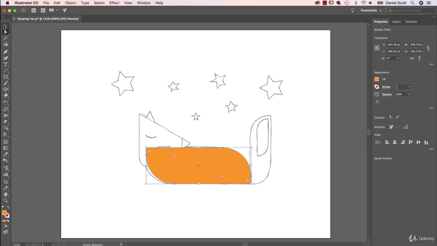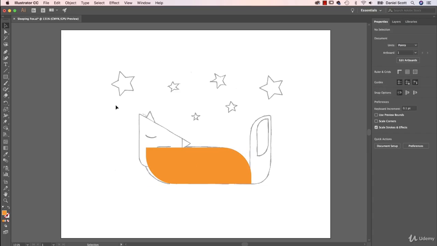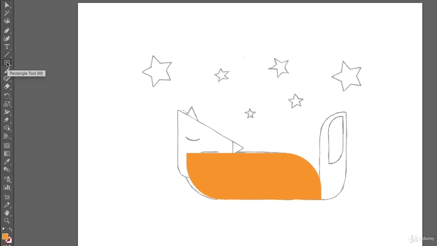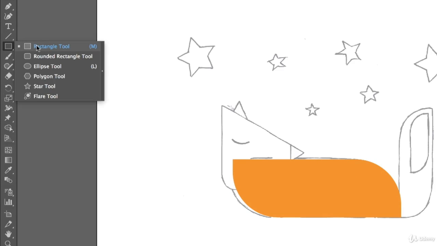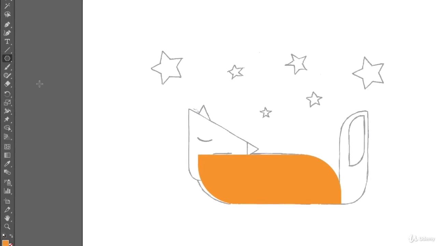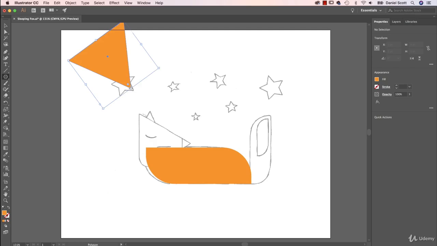So I'm going to go back to my black arrow. Remember, that's the default tool to go to. Click off in the background so nothing is selected. The next tool I want is the polygon tool, because I want a triangle for his head, and that's considered a polygon in here. So I'm going to find the rectangle tool, click and hold with your mouse, and eventually these pop out. I'm looking for this one called polygon. Click on that. Now, if I just do nothing, it'll drag out whatever I last drew.